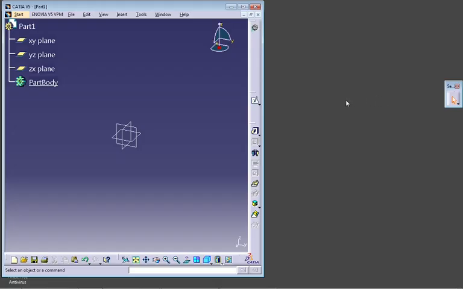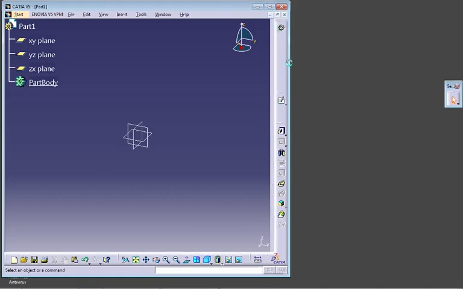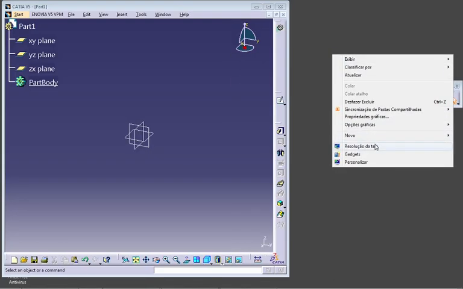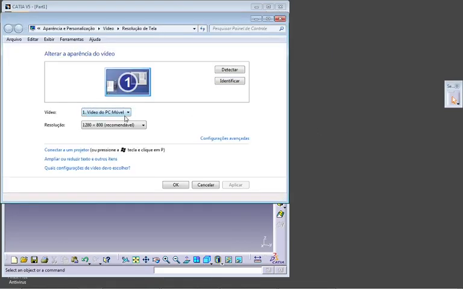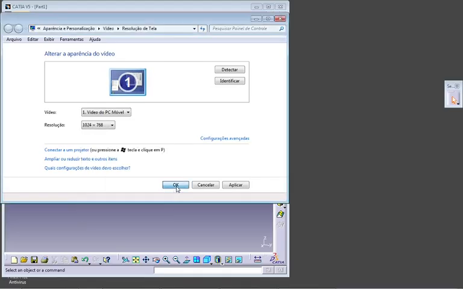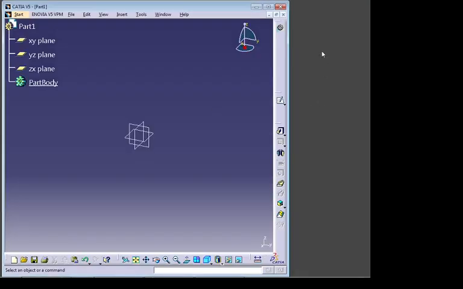The first situation I'm going to talk about is when we move the toolbar. As you can see right here, I'm moving the toolbar and my window is minimized. I could maximize it, but it's minimized. So in this situation, my toolbar is far away. And then I decided to change the screen resolution. I'm going to change right here, and let's see what's going to happen. Disappear. Where is the select toolbar?